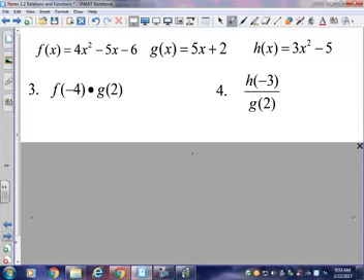So here we have a times problem that we've got to work out two individual answers and times them together. And here we have a divide problem in which we're going to do the same idea, but we have to make sure that we keep H on top because it's the first one you type in your calculator when you want to get the answer from divide. So I'm going to give you all a second to evaluate these four functions and do the timesing and the dividing for the two different questions. So take just a minute to work those out. Don't call out the answers. I'm going to pause the video while we do this. So if you're doing this from home, do 3 and 4 on your own.